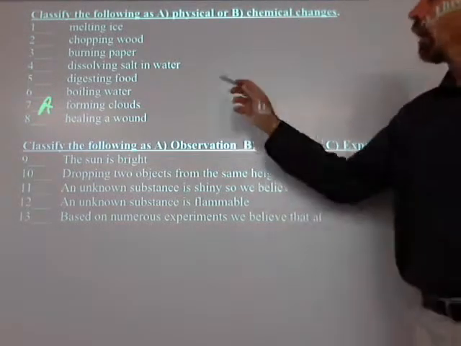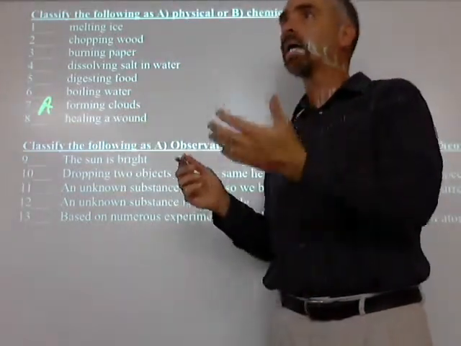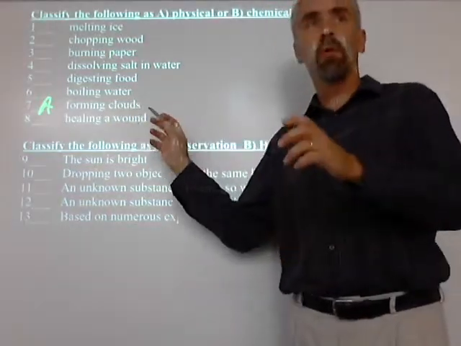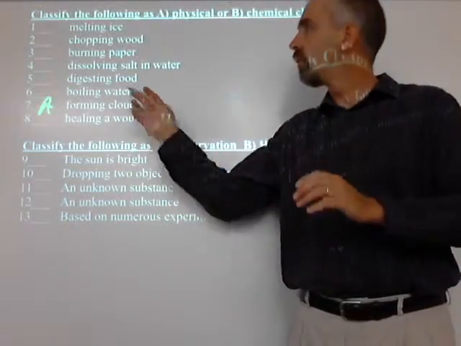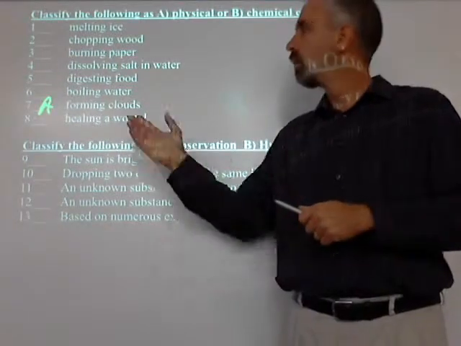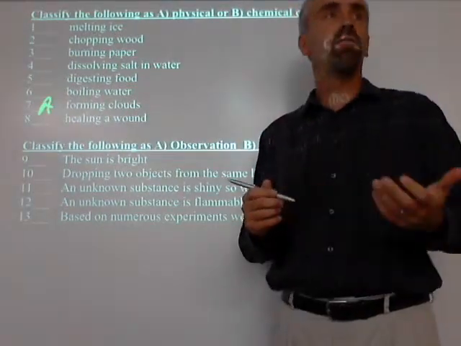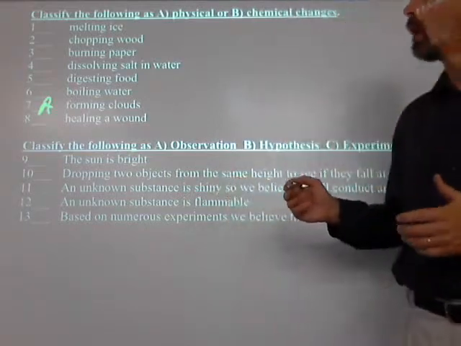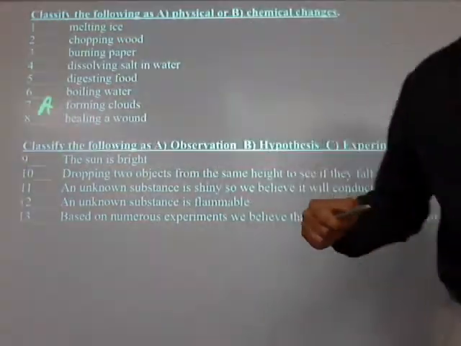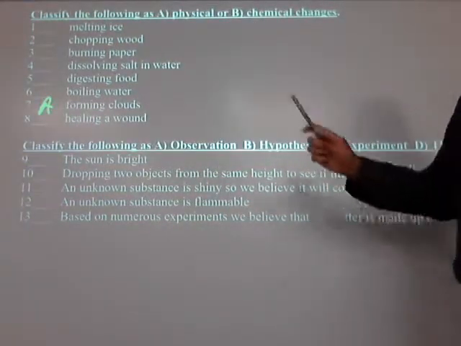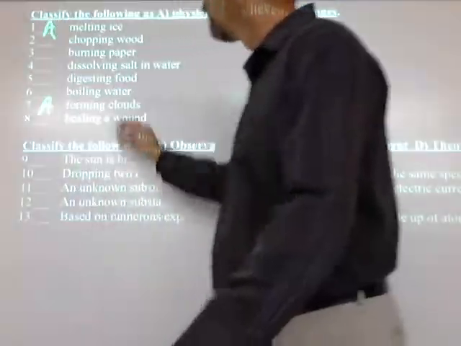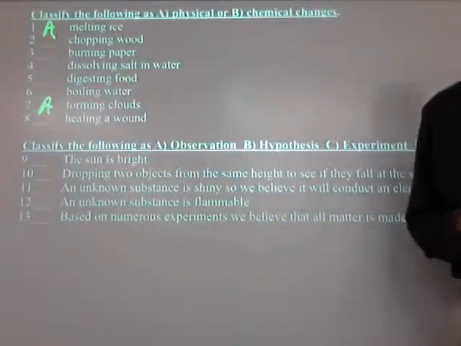All right. I told you I will do this. I'm not going to simply restate things as easily as you saw them. We know from your notes that any phase change is a physical change. Now, how can I say a phase change? Condensation on a glass, forming clouds, freezing ice. Those are the specific examples which you'll have to tell me is a physical change. All right, let's look at another one. How about Austin? What about melting ice? That is definitely physical change for the same reason. Phase change. See that?